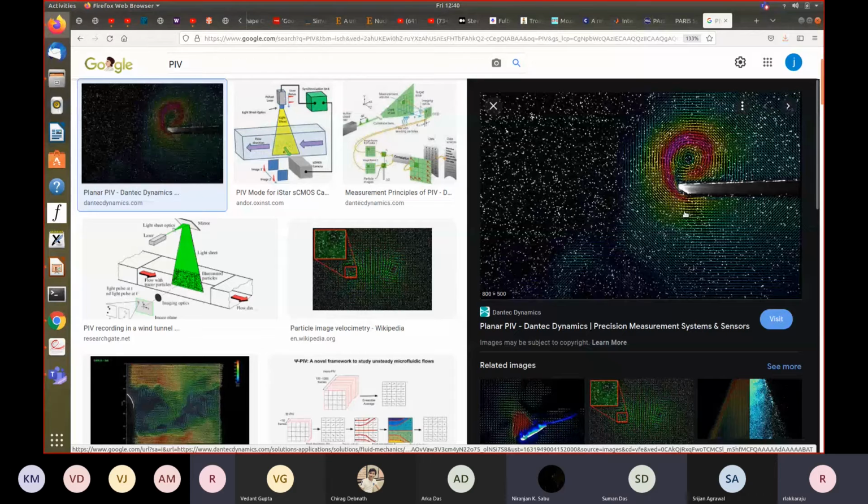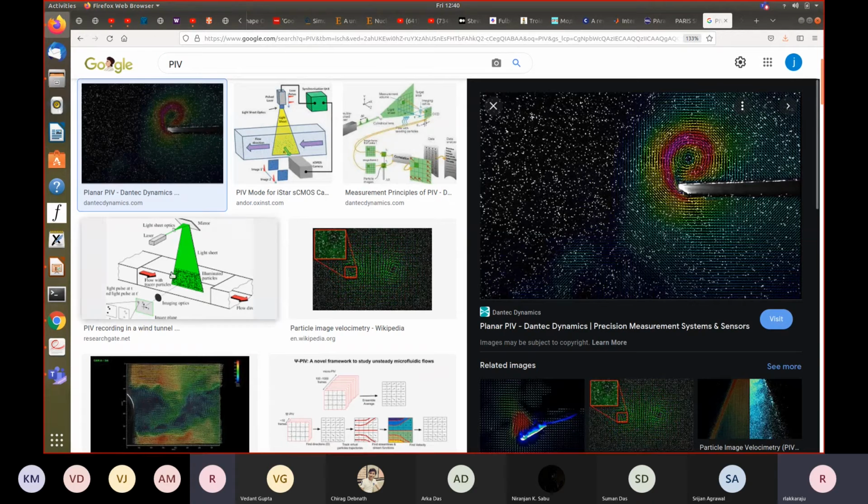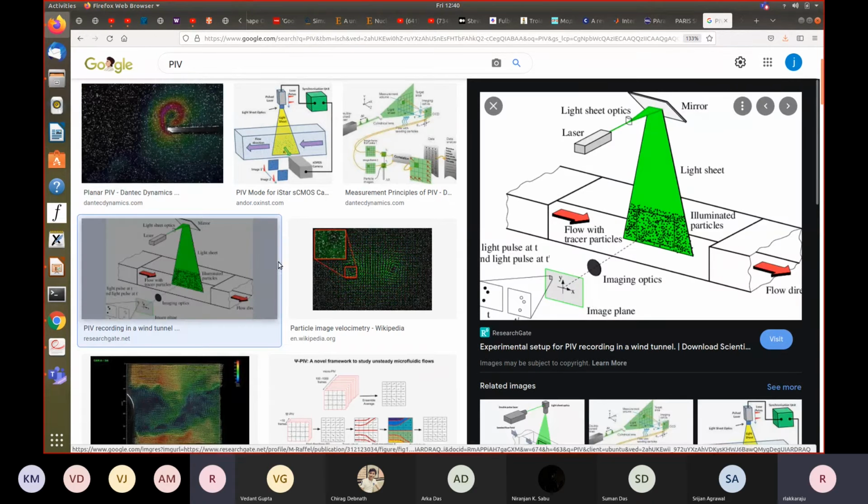Hello. Yes, sir. So you sprinkle particles, glass beads and so on, which are neutrally buoyant, more like pepper. You sprinkle pepper, you start stirring it, and track this pepper, how it really goes. Based on that, you can get images. That's what you call particle image velocimetry.